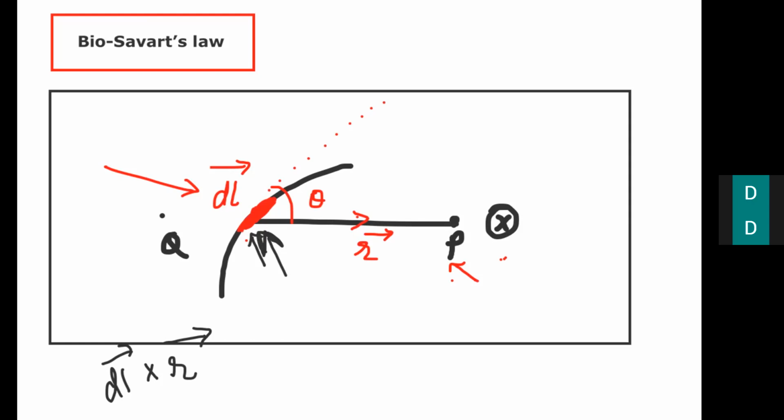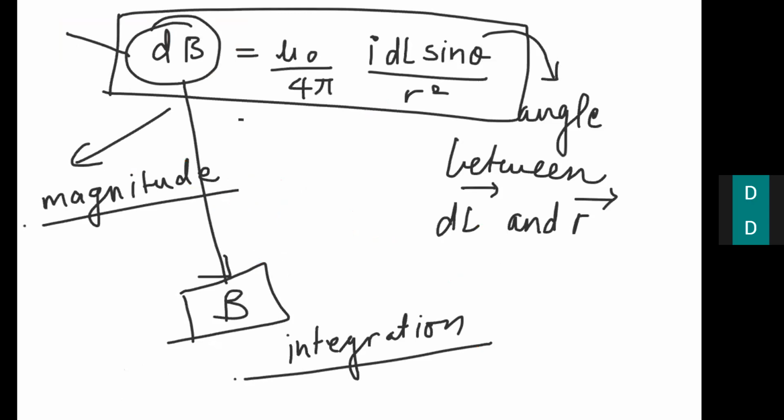So basically, this equation that we have derived, dB, is pointed either upwards, provided the plane surface is staying on your table, or it is pointing downwards. So the magnetic field is either coming out of the plane or going inside the plane. I hope this explanation is helping you imagine what the magnetic field will be like around the current carrying conductor.